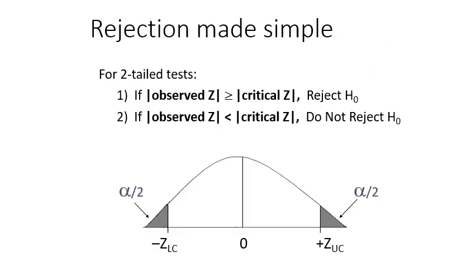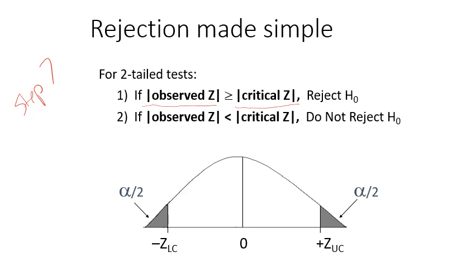So looking at that step 7 a little bit more, and that is the rejection decision. So this is step 7. We'll first look at two-tailed tests. Two-tailed tests are really easy, and that is if the absolute value of your observed statistic is greater than the absolute value of the critical, you're going to reject H0. Two-tailed tests, you just use the absolute values.